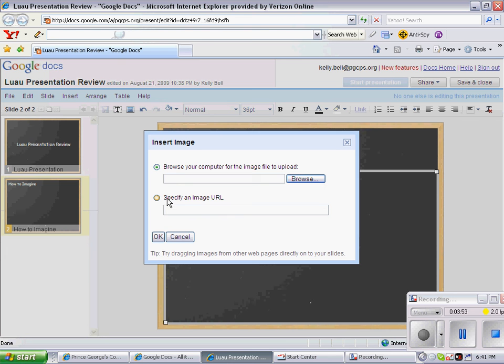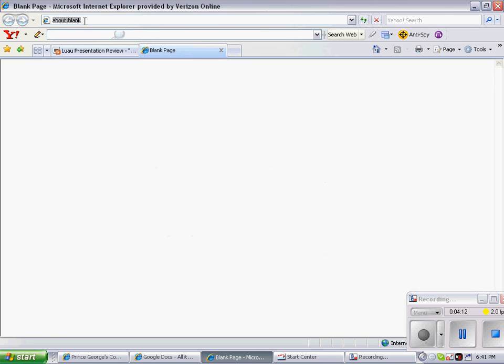That's a basic that you use for Word or attaching an email, that sort of thing. What I'm going to show you is how to specify an image with a URL. Let's click on that real quickly. Go up and open a new tab. This is the easiest way to get onto another website without having to shrink this and restart your internet browser. My default web browser is Yahoo. You can use Yahoo, MSN, or Google. I'm just going to type in something simple: bird.